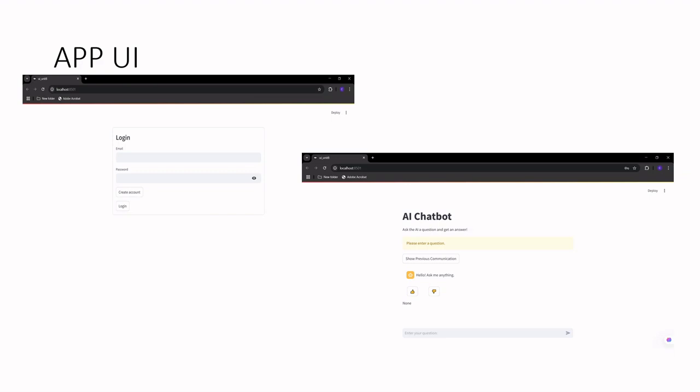First there is a login pop-up where the user enters the email ID and password, and if it's an existing user, they can click login. If it's a new user, they create an account. As and when the login is successful, the user gets to the second step, which is the AI chatbot landing page.